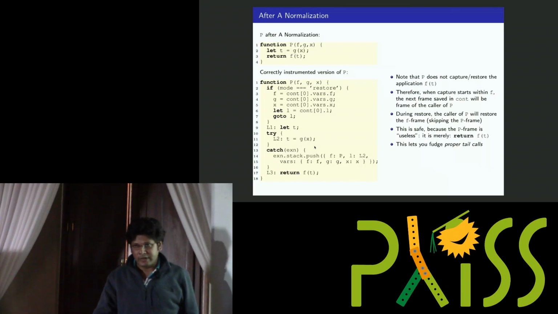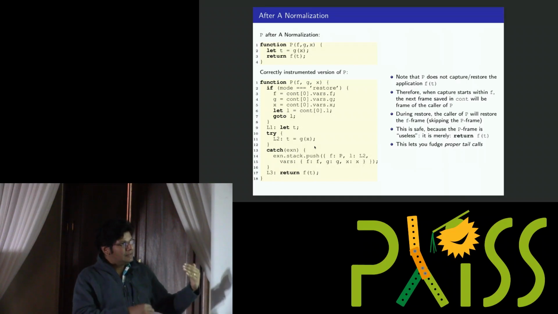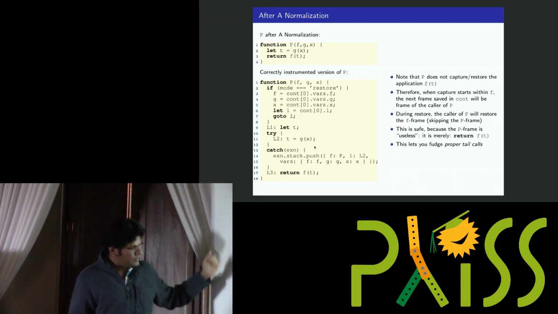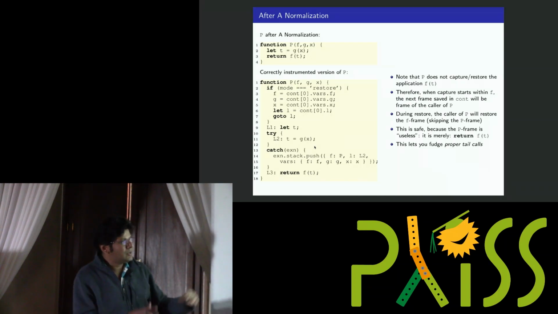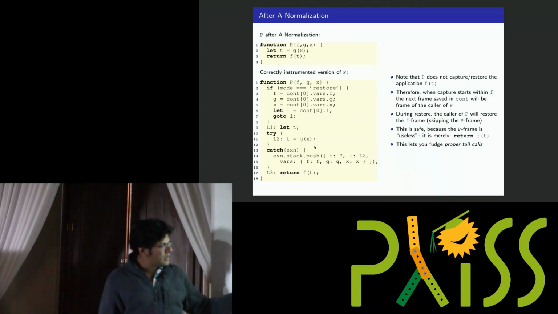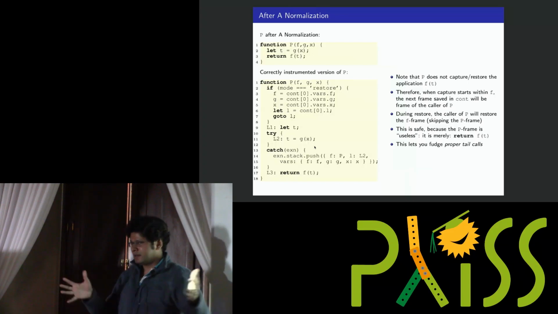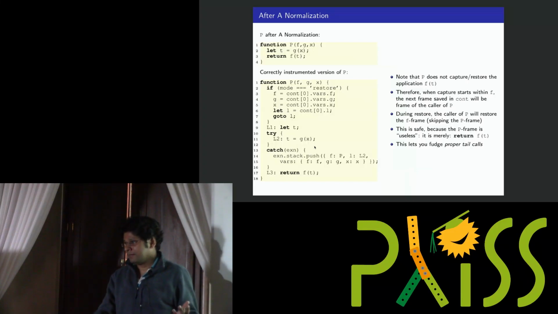Now, when restoring the continuation, imagine that we're in the caller of p. It restores its own frame, and then it effectively skips over the frame for p and immediately starts restoring the frame for f. The reason this is okay is that at this point the frame for p is essentially useless. All it would have done is take the result that f produced and return it. So it's okay to skip it. You can generate a more compact continuation value this way and end up restoring a shorter stack than what we had to begin with.